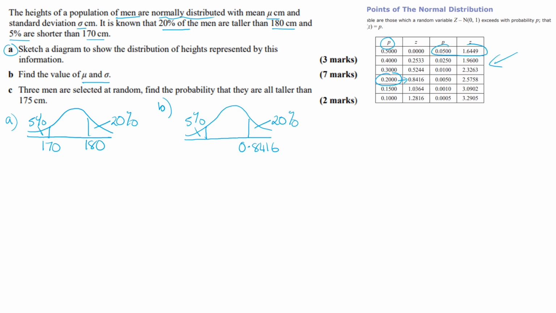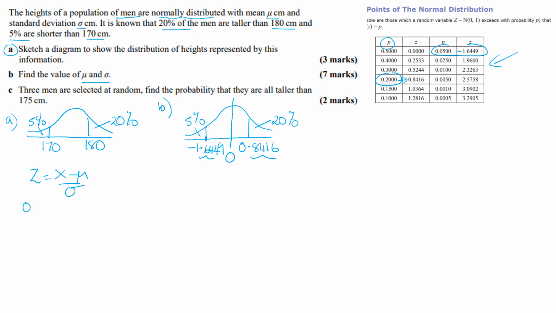Now the percentage points are all positive, that means they're to the right of the mean when we've got the z normal being 0, but because we are now to the left because of the information telling us it's the shorter, this has to be minus 1.6449. So just taking the minus value of that z value. So now we can write two equations using the formula that z, which is the x-axis answer, is equal to x minus mu all over sigma.